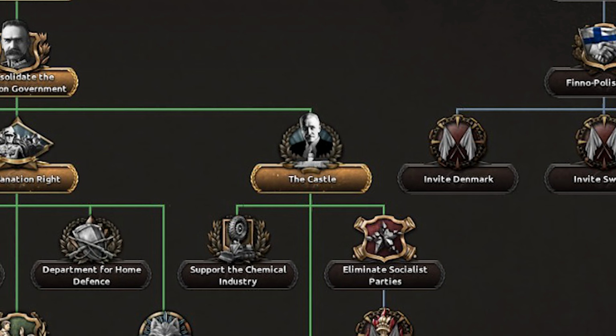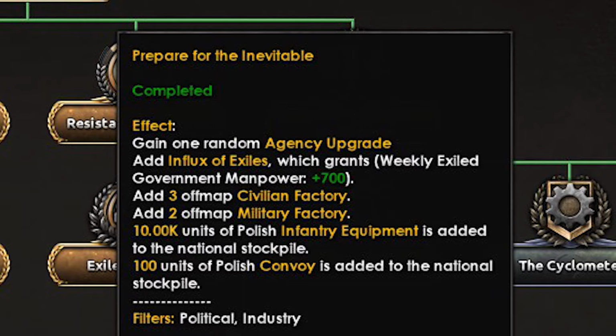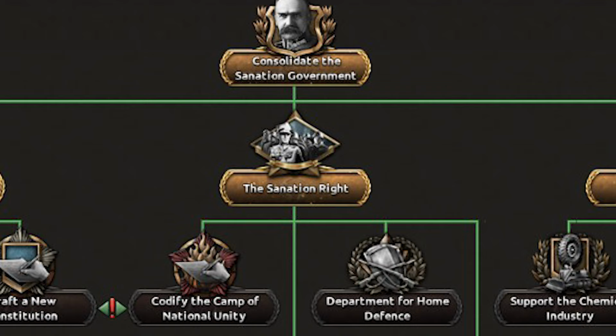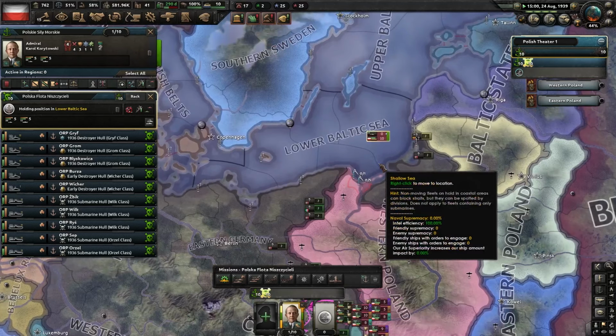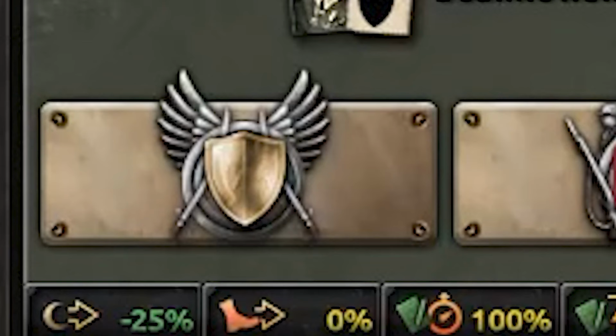For the focuses, you're going to take the castle, prepare for the inevitable. That one is so important because it gives you all the guns you need to reinforce all your divisions. Then you're also going to follow that up by going sanctions right, sanctions left, and then you follow the focus tree all the way down sanctions left. After that, you can take whatever focus you want, but I like to take the one that makes the infantry equipment cheaper. For your army spirits, I like to take tenacious defense, elevated engineer corp, and static warfare.